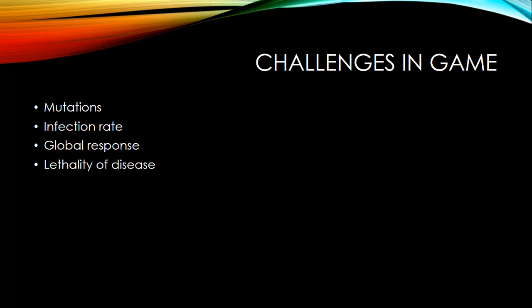Okay, which then leads into the global response. Once your disease has been identified, people around the world are going to start trying to find a cure for the disease so it can prevent the spread of the disease and killing of people. Another thing, you don't want your disease to kill people too fast because if it does, the disease will die off on its own because everybody that it has infected has passed away.